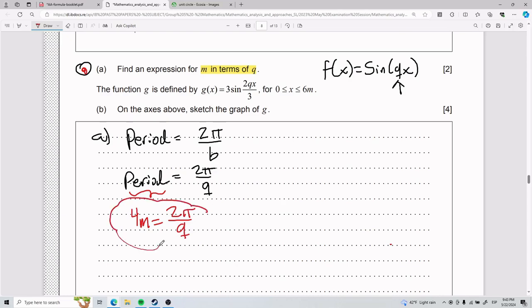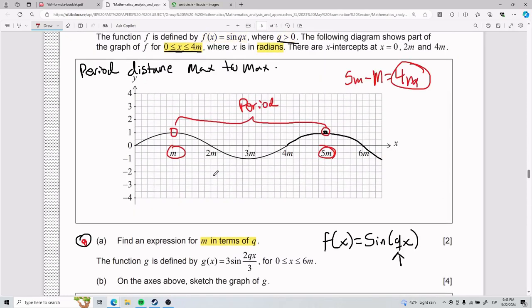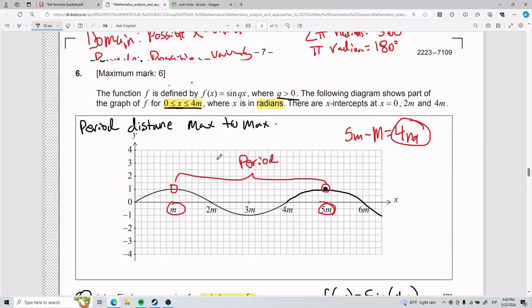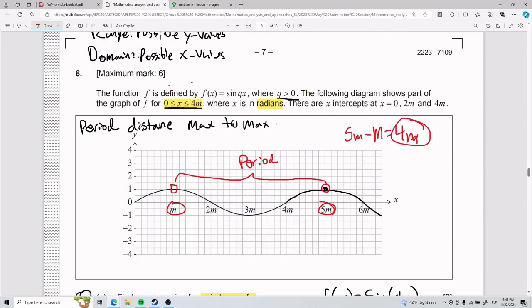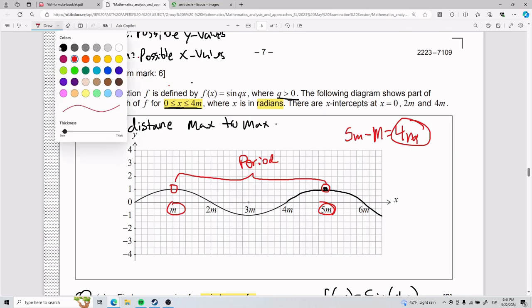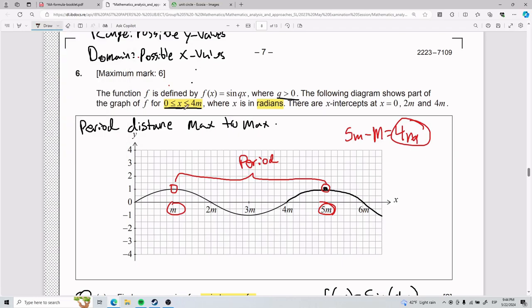Now, before we move on with the math, let me explain why knowing the period can be very useful. And so the period, as I said, is the distance from max to max. But technically, depending on the exercise, it can also be useful to think about it as the distance from the minimum to the minimum. After all, it's the same, right? If you compare the max to max, it's the same as if you compare from the min to min.